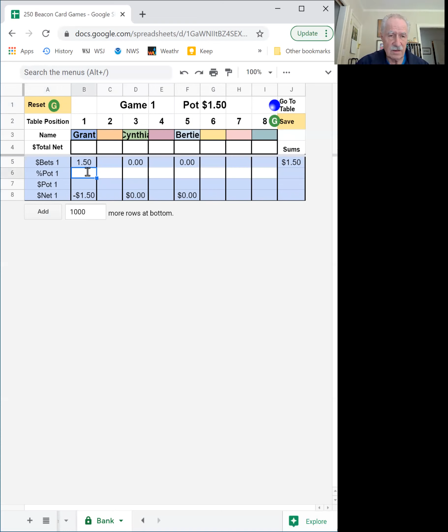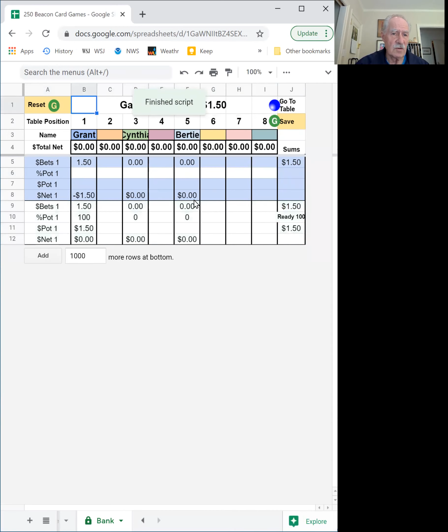Well, if I got 100% of that hand, Cynthia 0, Bertie 0, then I would allocate that. And this square over here says, okay, we're ready. We got 100%. So I will save that, and it will replicate it down below and keep track of it as we go along. Now, this is kind of a bogus example since I bet 1.50 and got it back in the pot. So we're all even right now. But let's go back to the table and do a more realistic example.